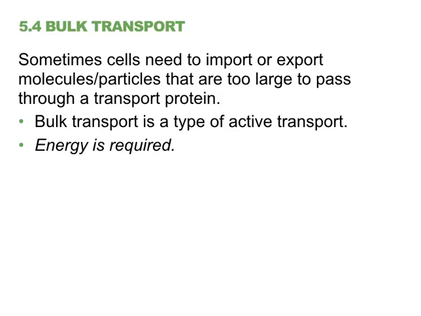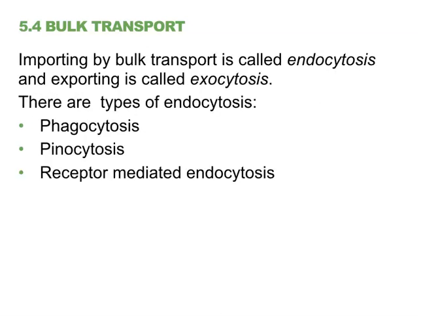Bulk transport is how we get large amounts of things in and out of a cell. So you order a pizza and you eat more than 2 pieces. That's bulk transport. You eat more and more than you actually need. But that's an oversimplification. How we get things in and out of a cell are called endocytosis and exocytosis. And there are 3 types of endocytosis: phagocytosis, pinocytosis, and receptor-mediated endocytosis. These all work together. Open up your mouth big, stuff in 2 pieces of pizza.